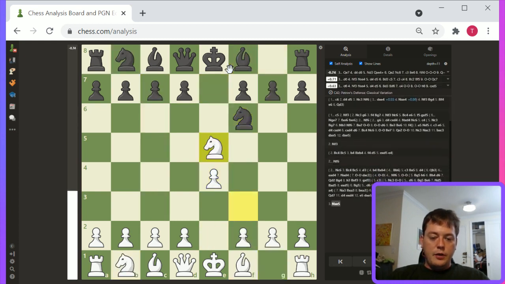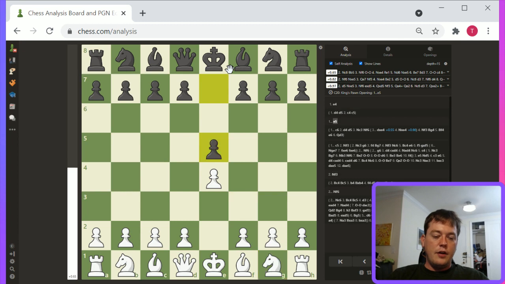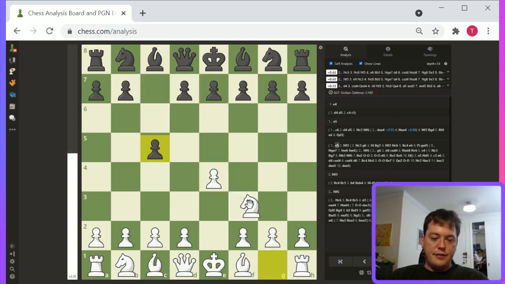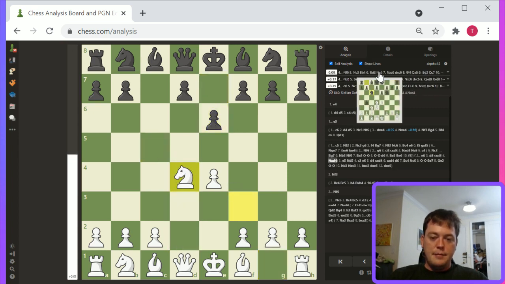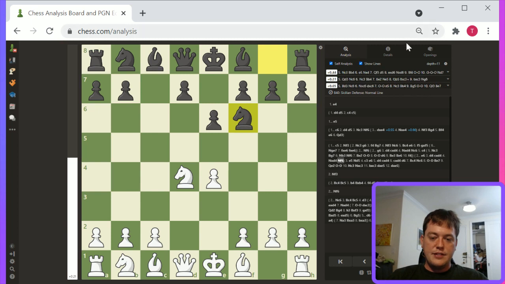I want to take a look at one of the pawn storms in the Sicilian that involves an early g4 or something like that. I think that's probably more interesting. So, say knight c5, knight f3, e6, d4, pawn takes, and then black's got a choice between moves. So knight f6 maybe, knight c3.